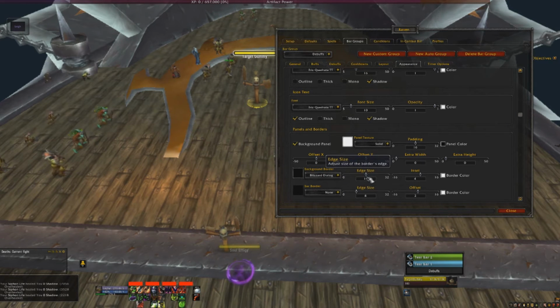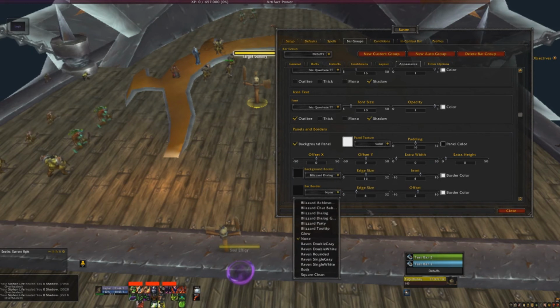If you want to increase the edge size, you can, or decrease it if you want to. It glitches out if you do it too small. That's good.